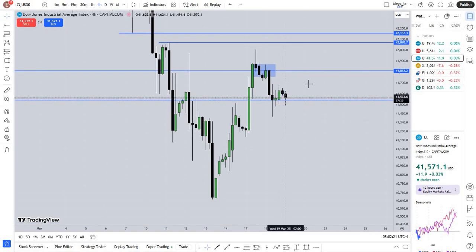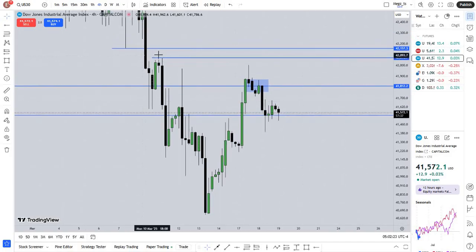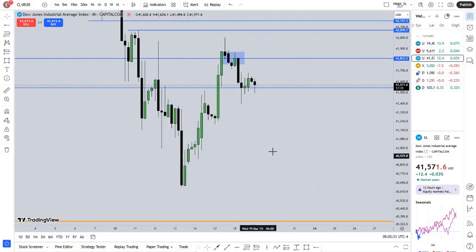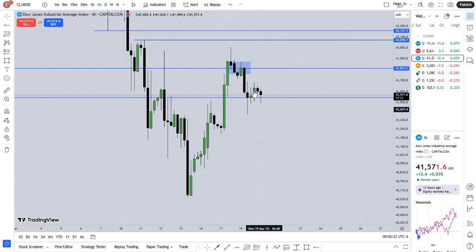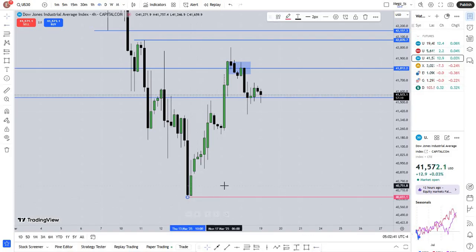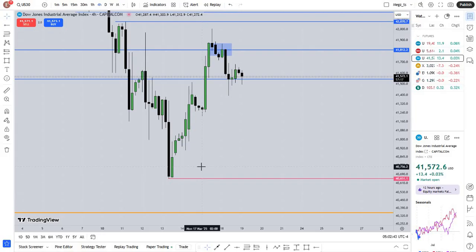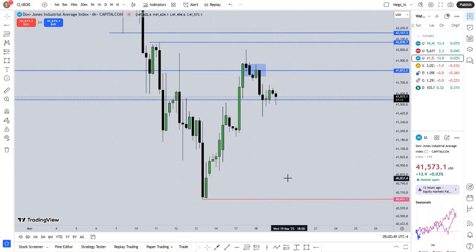So for me, I would say that maybe a run into this won't be bad, but I won't be looking for the run up there. But if I'm able to get that, I think I will then engage on the sell, which will be proper for me. But for now, looking for lower prices, this inefficiency looks good, and then a drop into this sell side liquidity around here. So I'm looking at targets on Dow Jones. I'm looking at 40,651.1. That's what I'm looking at on the Dow.